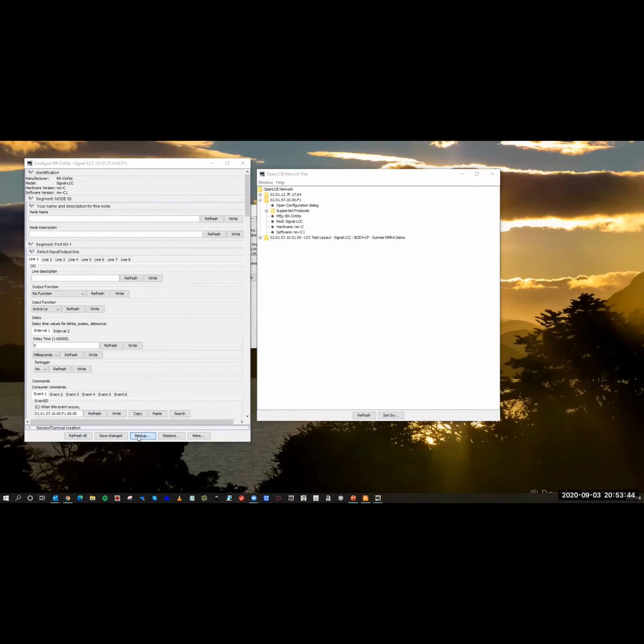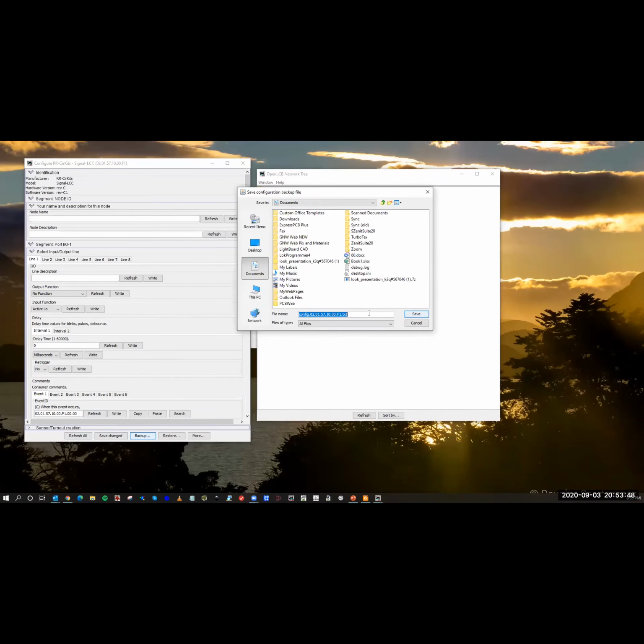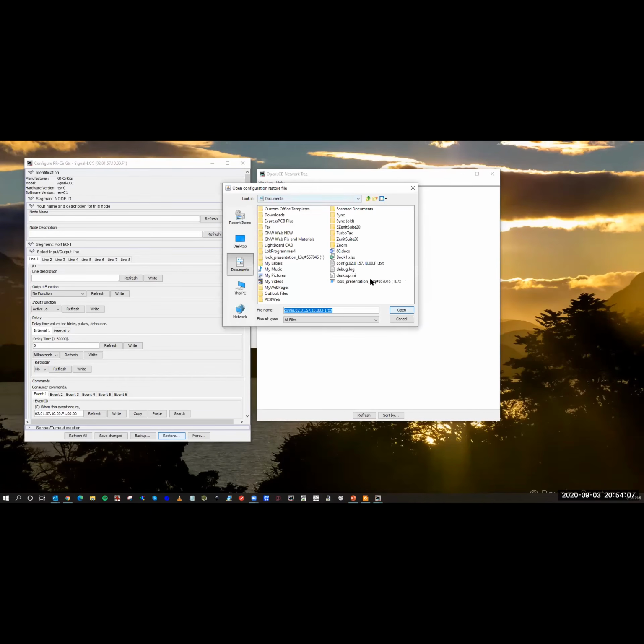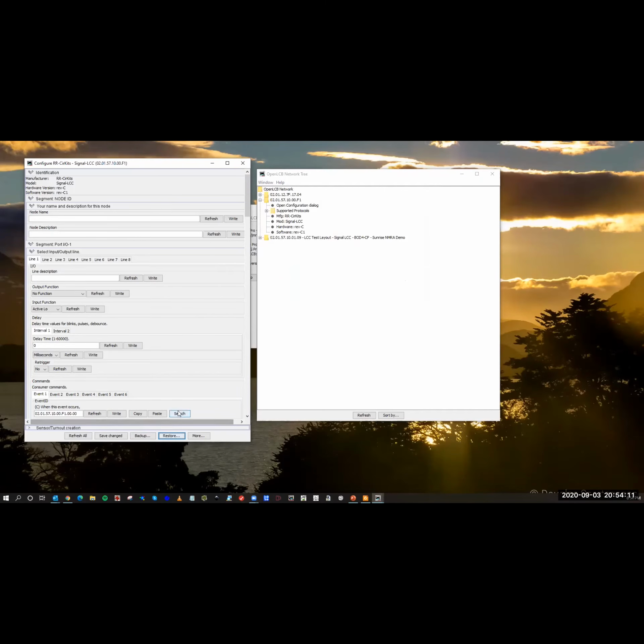It says backup. So I can create a backup right here, config.txt, right? So I just saved that right now. So what I did is I just saved that configuration, and that's really a good point, Larry, because if I mess this thing up, I want to be able to. So I just click on restore. Now I can go back to that exact same config file right here, and I open that up, and now it'll restore that all the way back to what I had before.